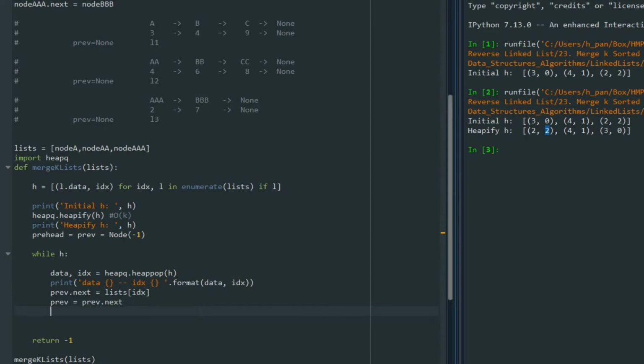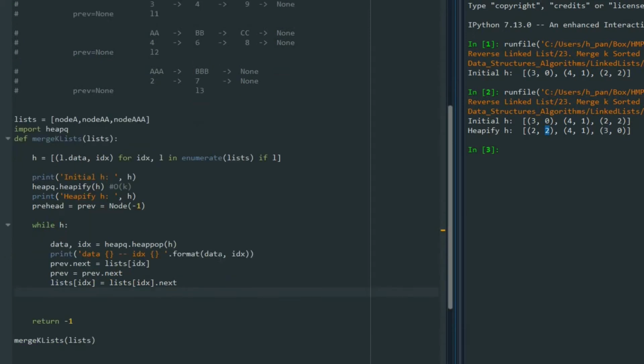And because we visited this one, we have to move that index one step ahead, like this. So I say lists[idx] equals lists[idx].next.